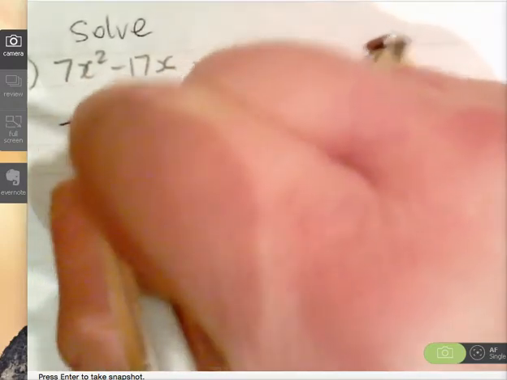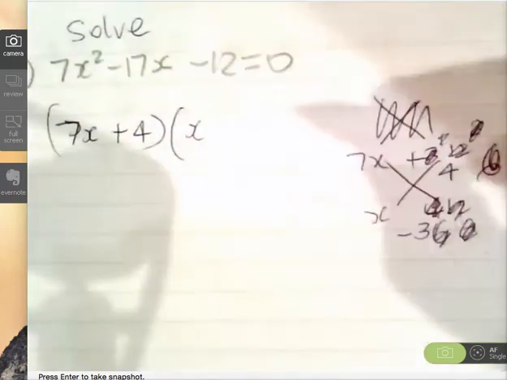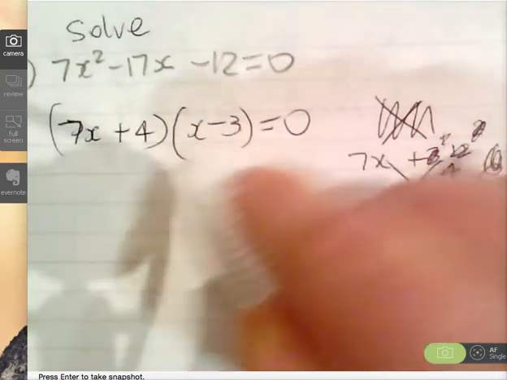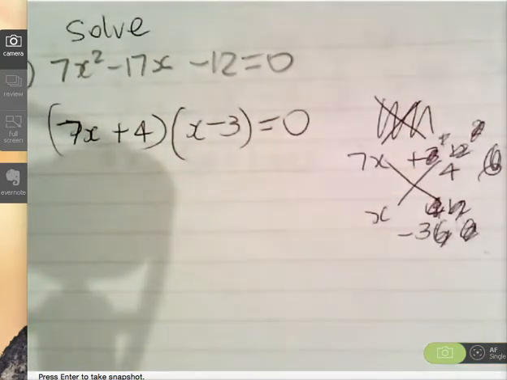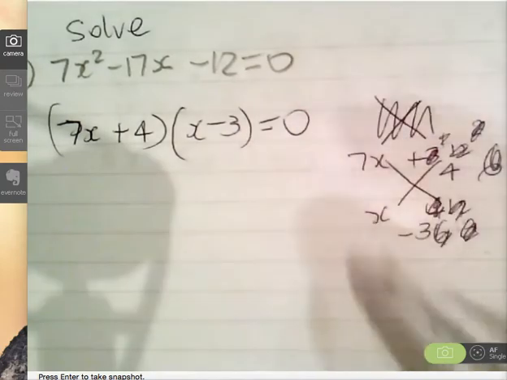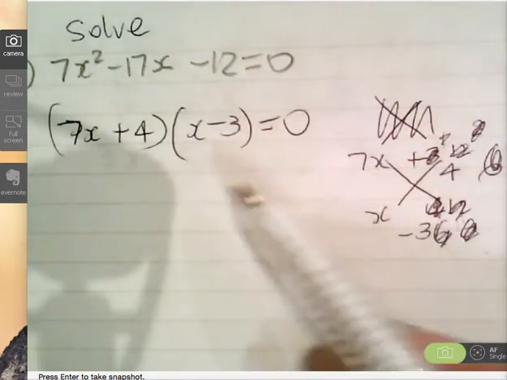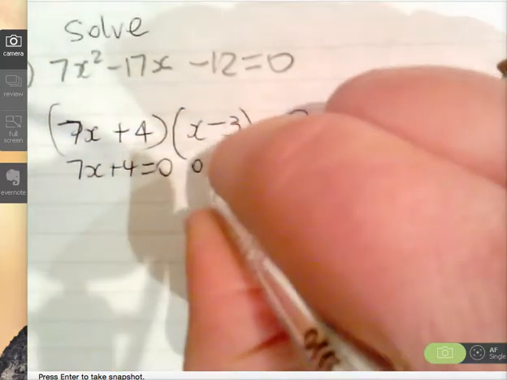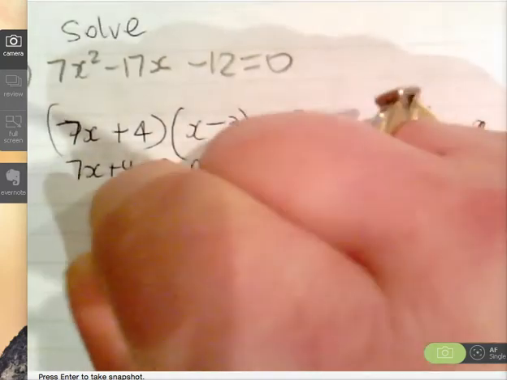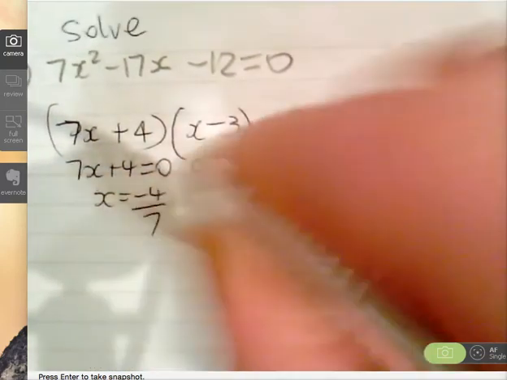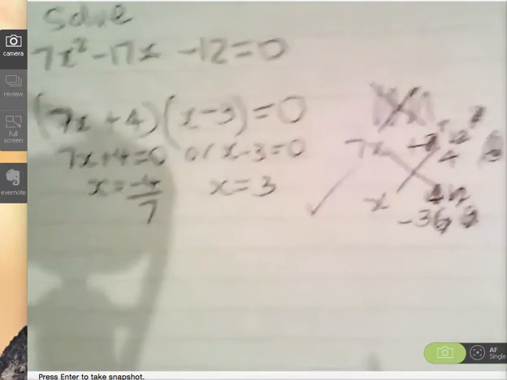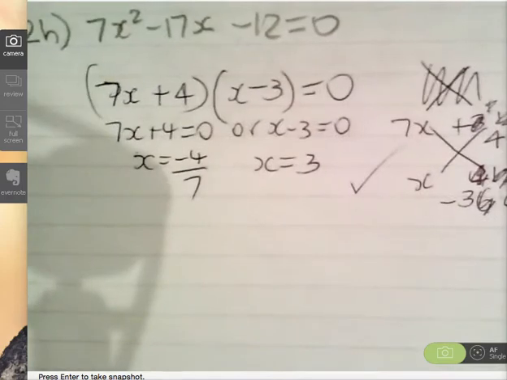Let me just see. I'm just going to try and solve it by factorizing 7x plus 4 and x minus 3. Let's have a look. 7x squared minus 21x plus 4x minus 12. It actually does work. So if this does work, it means that my answer is going to be either whole numbers or fractions. So we get 7x plus 4 is 0, or x minus 3 is 0, which means that x is negative 4 on 7, and here x is 3. So this one could be factorized like that, but I'm going to do it using the quadratic formula again.